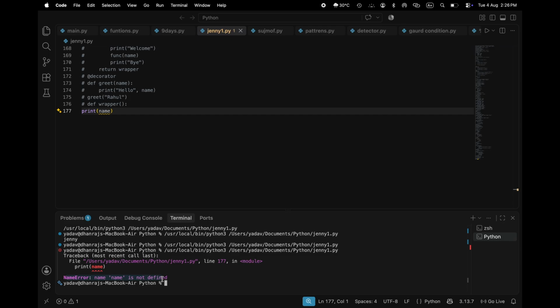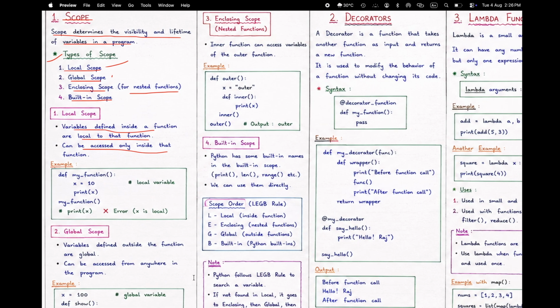Why? Because name is a local variable, it only exists inside the function. Once a function finishes, the variable disappears. Important point: a local variable cannot be accessed outside its function.